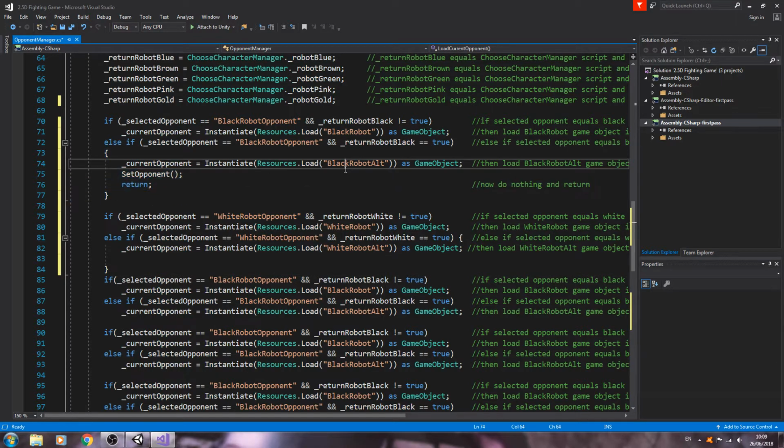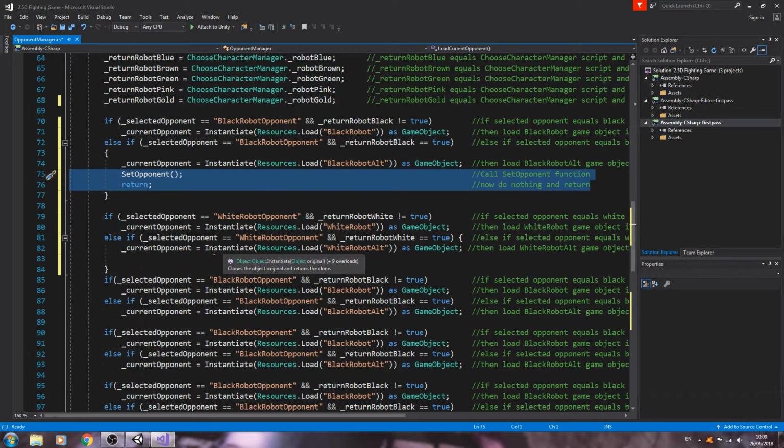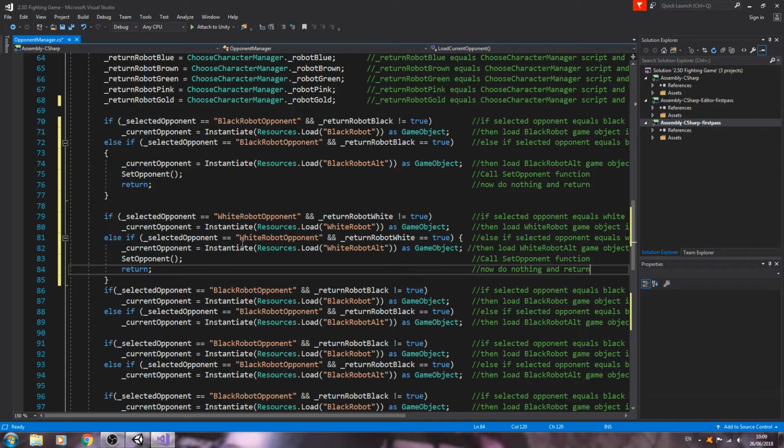In fact, it doesn't actually look like it's going to take too long. So we'll say call set opponent function into that comment. We'll just copy and paste that code in.